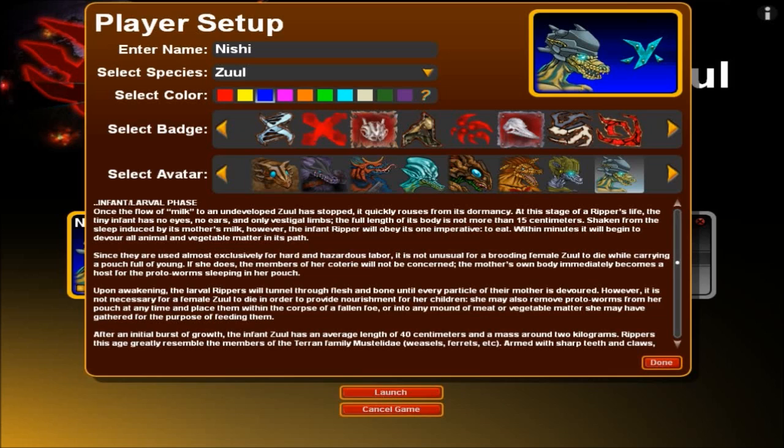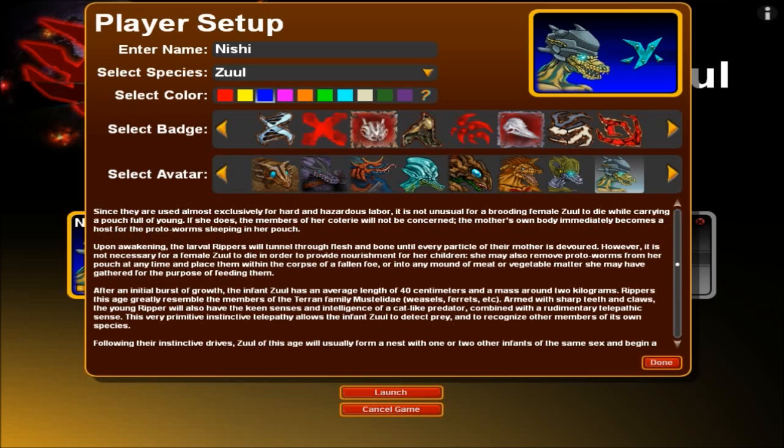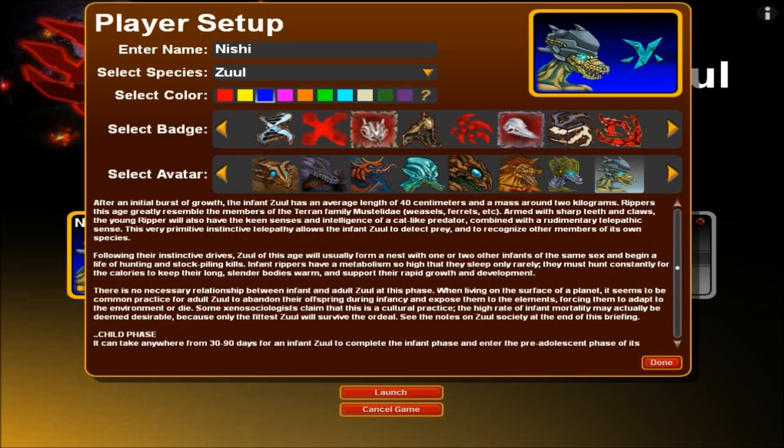Rippers of this age greatly resemble the members of the Terran family mustelidae: weasels, ferrets, etc. Armed with sharp teeth and claws, these young rippers will also have the keen senses and intelligence of a cat-like predator. Combined with a rudimentary telepathic sense, this very primitive and instinctive telepathy allows the infant Zool to detect prey and to recognize other members of his own species.